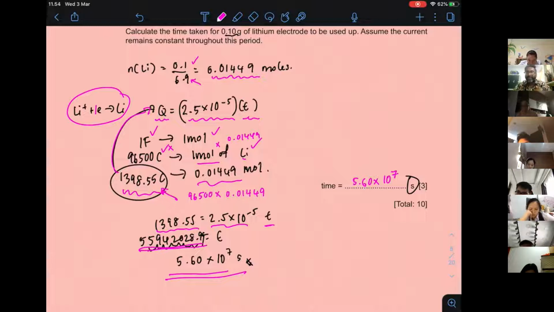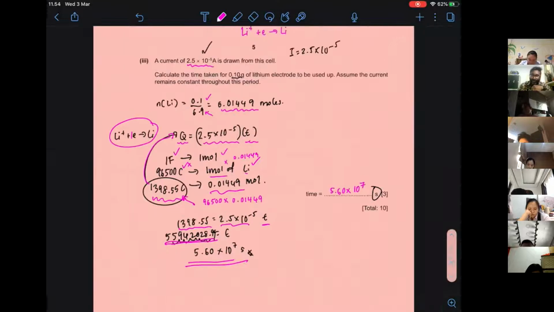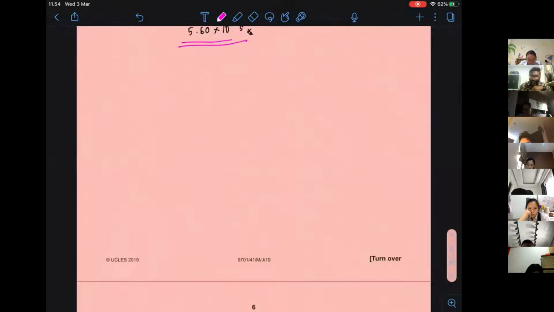This question is quite okay. I think the one that I find a bit challenging is the one that we did earlier, where we need to use the calculation to prove the Avogadro constant. Yeah, that is something very interesting. This one is still okay. So please practice on this. Generally that's going to be 3 marks or 4 marks maximum. So please remember how to use this. It's one of the very popular questions in your Paper 4.